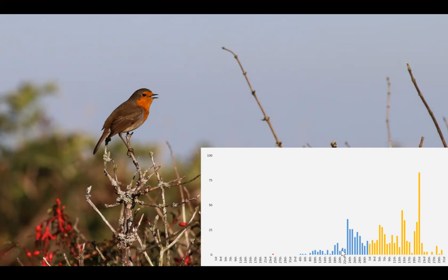Now, I don't want to be too competitive, but interestingly, we did outnumber Skokholm on robins quite comfortably on most days. The best day was the 21st of September, where we had 83. And I think Skokholm only managed about 60 that day. So perhaps, as Skomer is a bird observatory, we're not spending our whole time birding compared to other islands. It is interesting to know exactly how many birds are actually out there, because that wasn't necessarily a full island count.